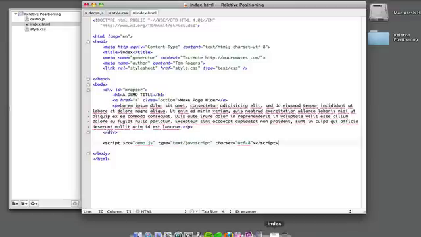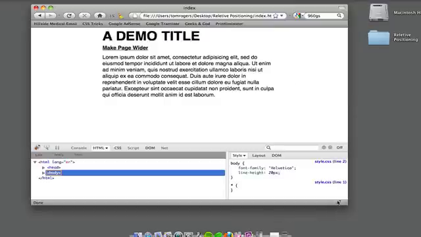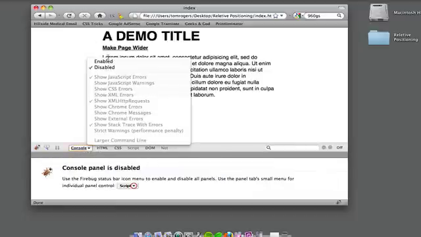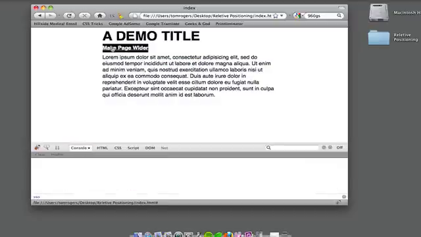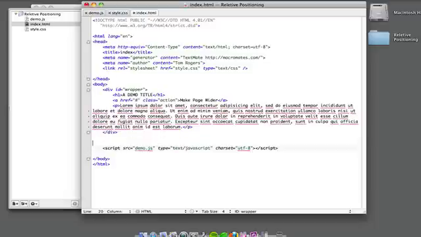So if we go back to the page, refresh, and if we open Firebug, go to the console. All I want to do is basically show you that, even though that file's included, jQuery is not included yet. As we can see, even though we've got that file, jQuery is not included. So this will work for any jQuery thing. It's just like including any version of jQuery. And as I said, it's really easy to update and really easy on a server and all that stuff, because you only have to change one digit when the version upgrades, which you'll see in a minute.